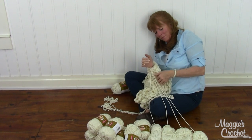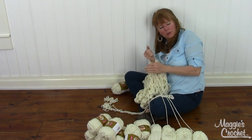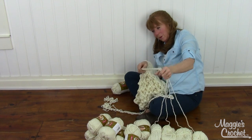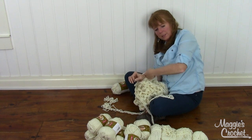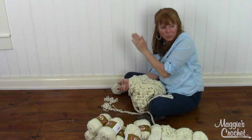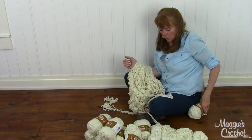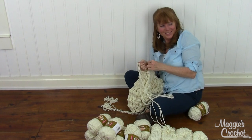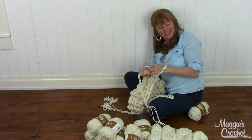You might want to have a three-foot wooden dowel, and if you did have to take a break, you could slide all these stitches onto the dowel and lay it down - keeping them on the right side or the left side so you'd know where you were. You're going to know how to do this. Now you're going to be all excited - I can just see you making one tonight when you get off work.